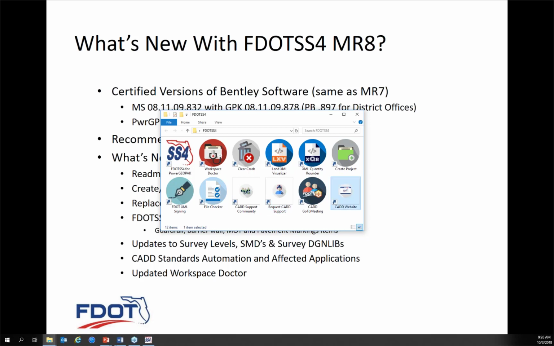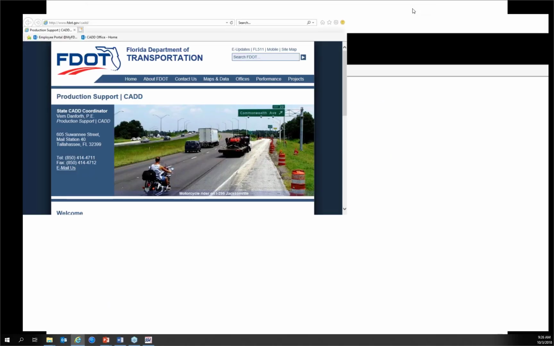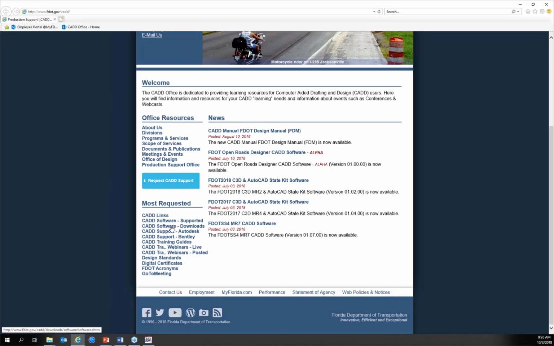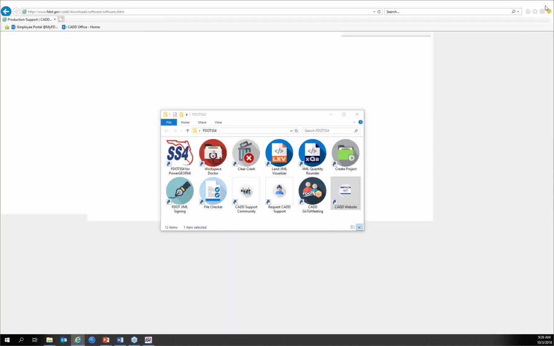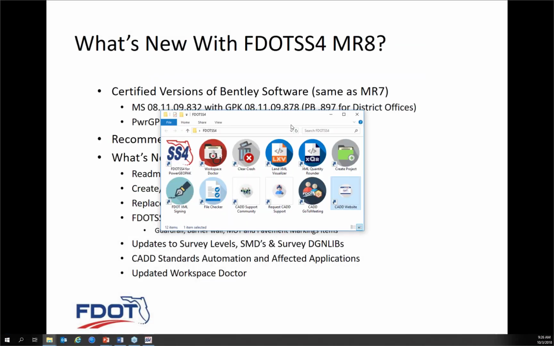And of course, you do have a link to the CAD website, and I'll show you that real quick. Of course, you know where the CAD website is by now, but I want to double check and see if the MR8 update is not yet posted. So that should be posted later on today. Again, you will receive a contact mailer update email if you signed up for the contact mailer, which most of you have. If you received information about this webinar, you're already signed up.